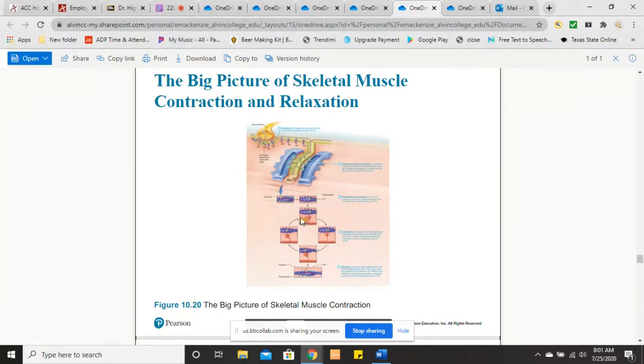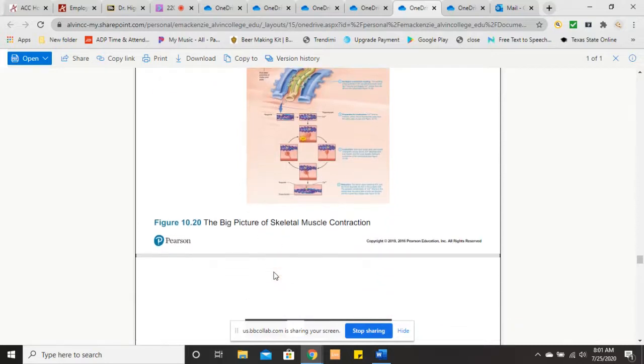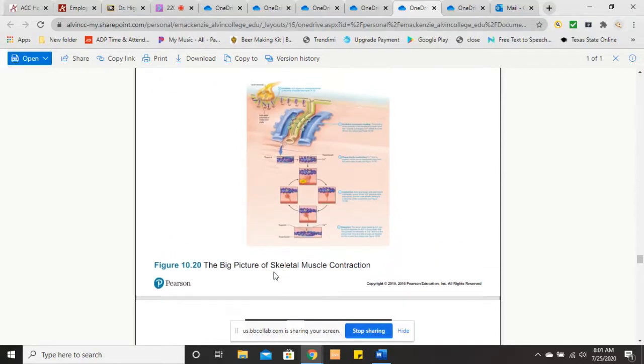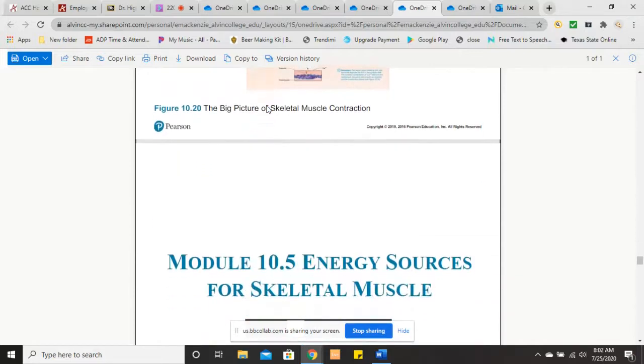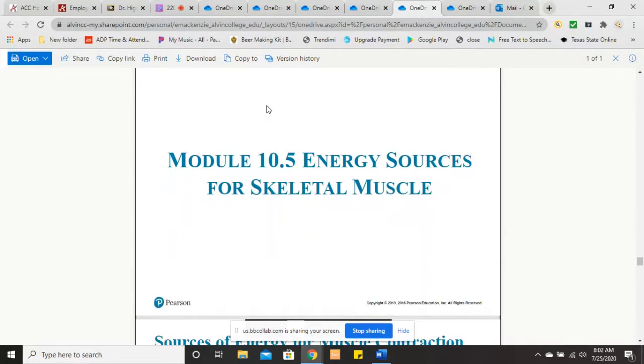At the same time, those myosin heads are using, aka hydrolyzing, ATP to form the cocked position. Then they're binding, forming the cross bridge, then pulling on actin during the power stroke. Then you need to let go by binding a new ATP. And the cycle will repeat until you hit maximum contraction. This one little slide did it all. And you remember the two things you got to do to relax. Put calcium back in the sarcoplasmic reticulum with ATP and get rid of acetylcholine with the enzyme acetylcholinesterase. You know how to contract.